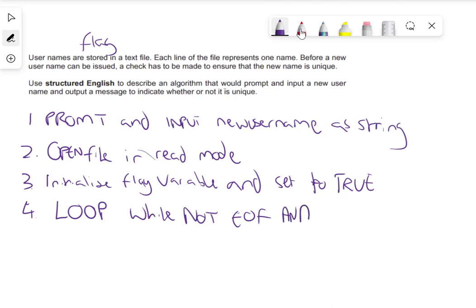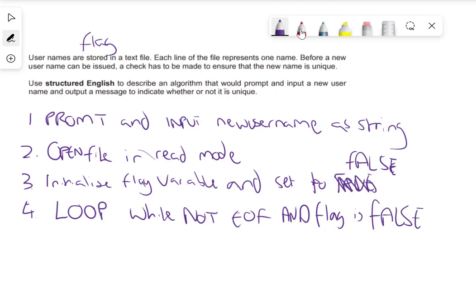So and our flag is now. What we could probably do is actually, I'm going to change this so that this is false. So loop file, whilst we're not at the end of the file, and flag is false.